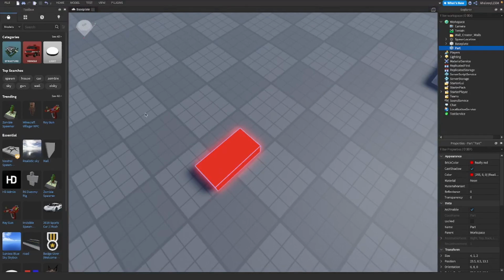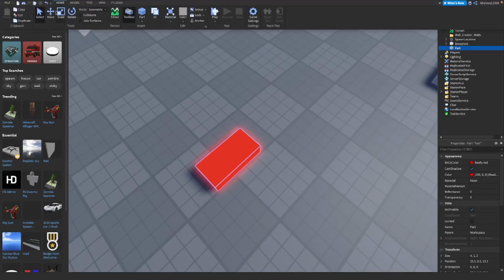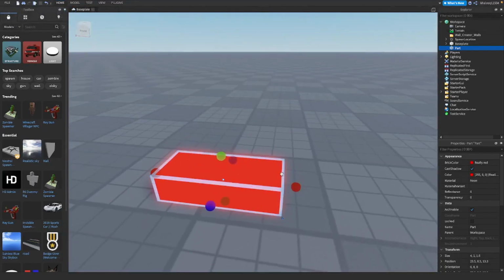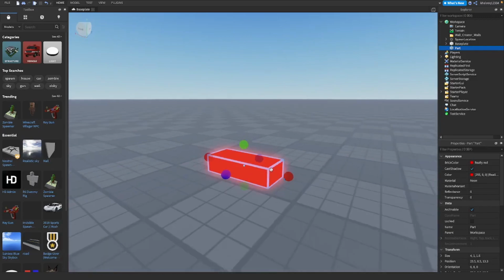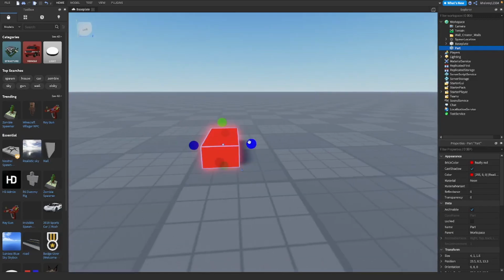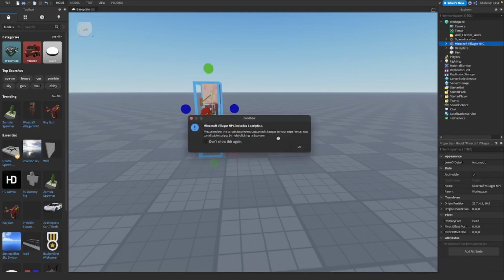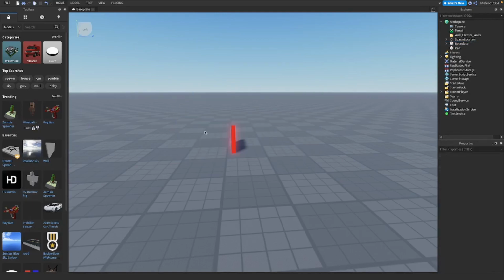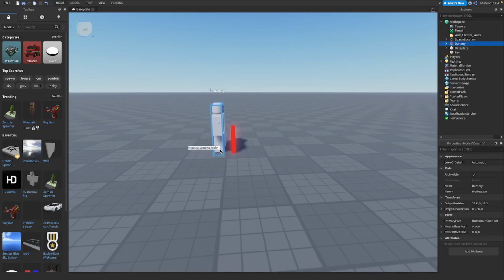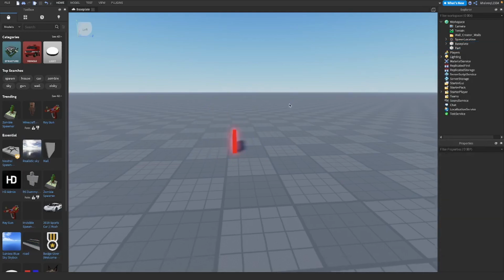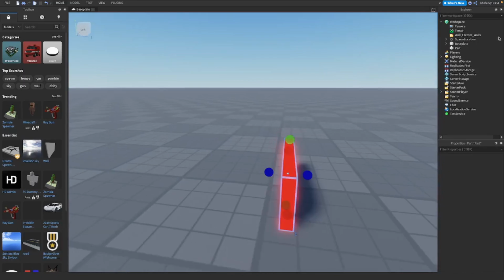What you're gonna do is go to Scale and scale it. When you're done scaling, you can make a new script. I'm gonna quickly scale it into a large, tall wall. Let me just quickly check how big a person is. Sure, I could jump over it. After you're done, you're gonna add the script, just like I told you.